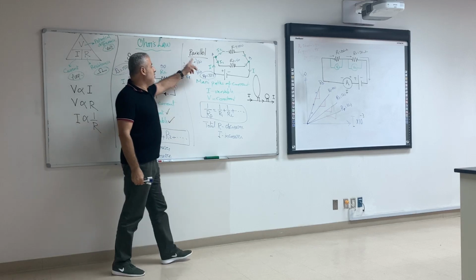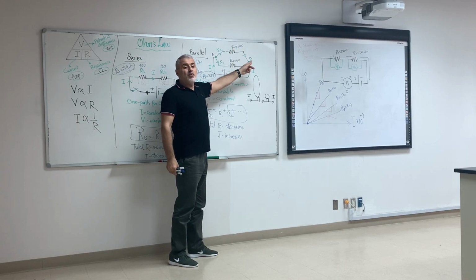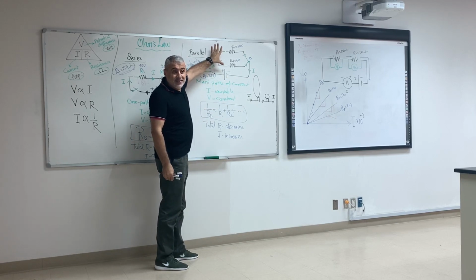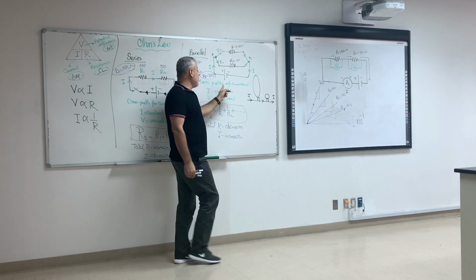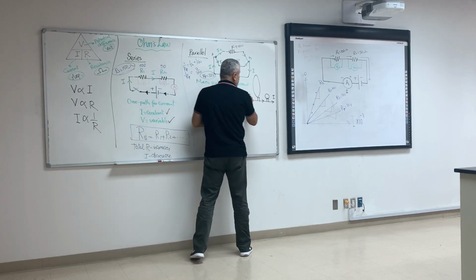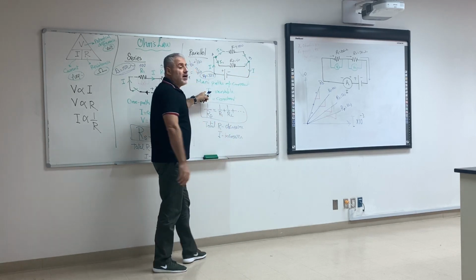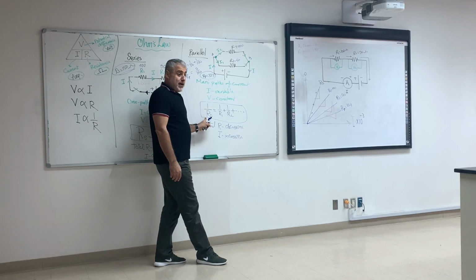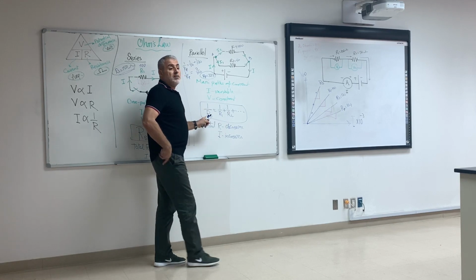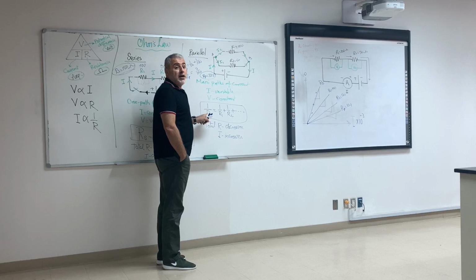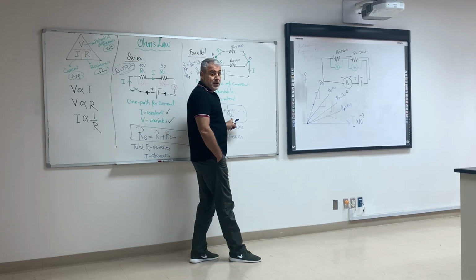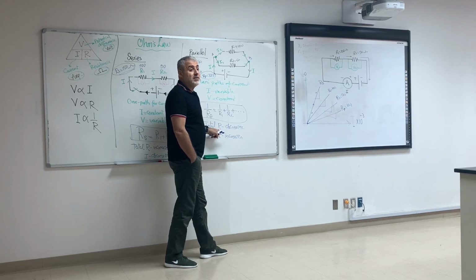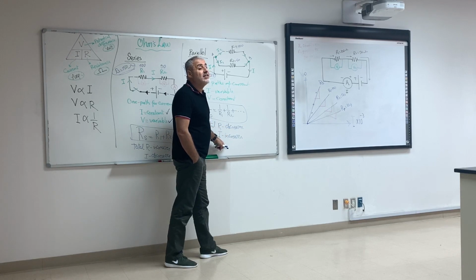It's a very simple thing. In parallel, gentlemen, we connect them in this way. The current will, at a certain point, branch, so we have many paths of current, not only one. It could be 2, 3, 4, according to the circuit. Now I is variable and V is constant, opposite to series. According to the formula, 1 over RP, where RP stands for parallel, is equal to 1 over R1 and so on. We say the reciprocal of the parallel resistance is equal to the sum of the reciprocals of the other resistors. According to this, the total resistance will decrease, which makes the current increase.